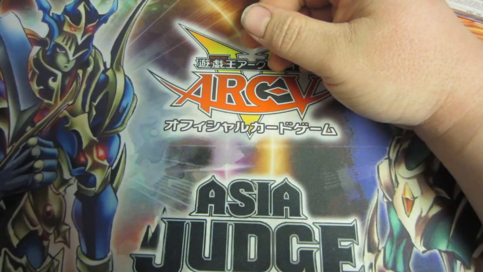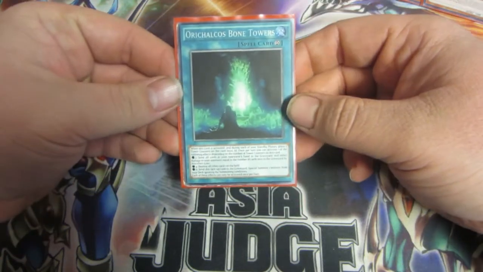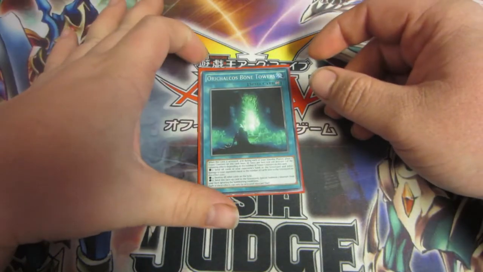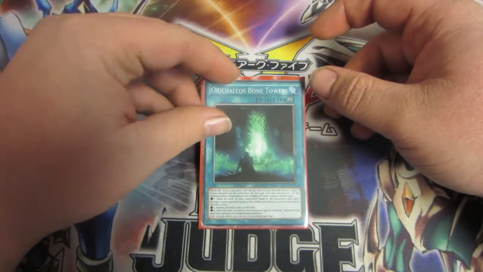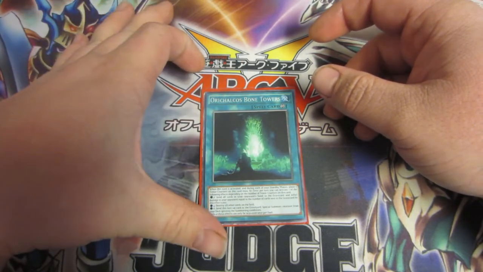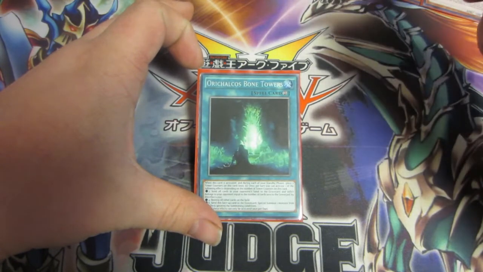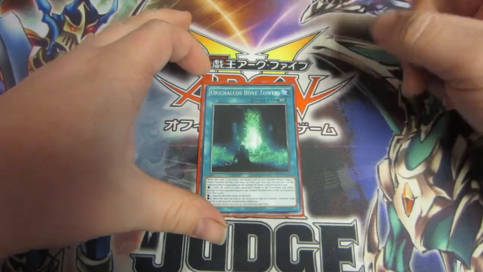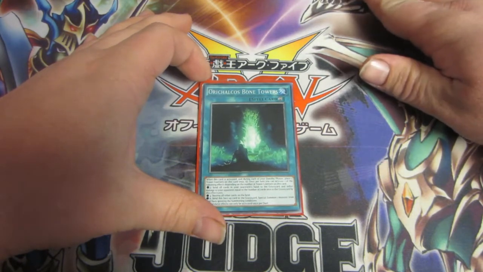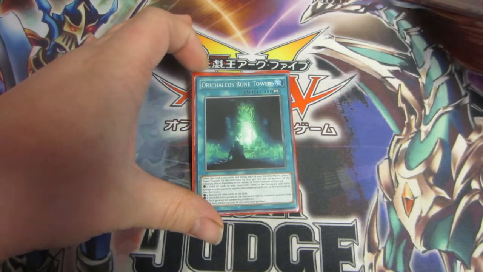Then, one of the other more broken spells in Valtor's deck is Orichalcos Bone Towers. This is basically, you open this, you win, essentially. Now, when you activate this card, it gets 2 counters, and then during each of your standby phases, it gets 2 more, up to a maximum of 6. So, with 2 counters, you can activate its effect to send your opponent's entire hand to the graveyard, and then burn them for 200 per card. That's minusing your opponent their entire hand, and if you play this, obviously dealing 1,000 damage.